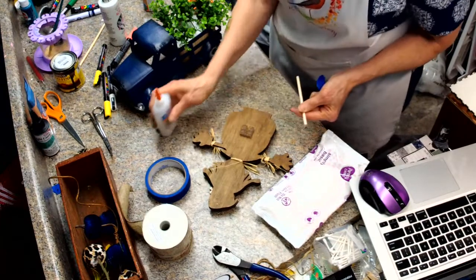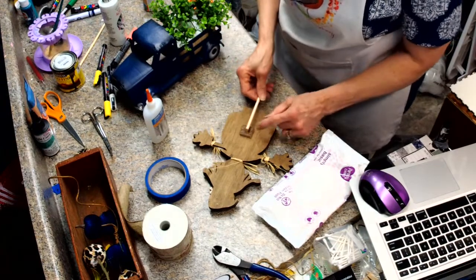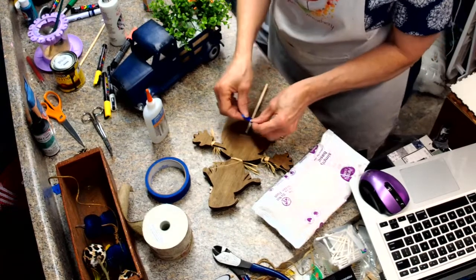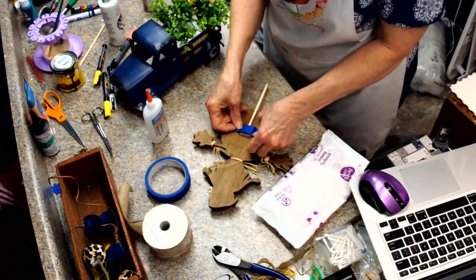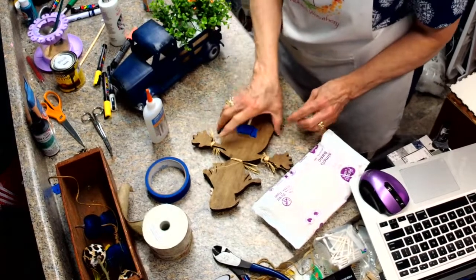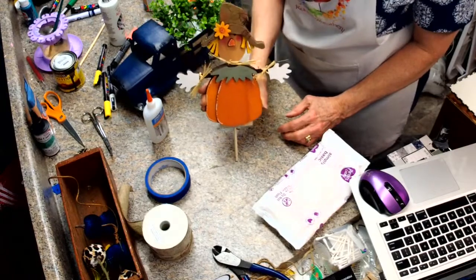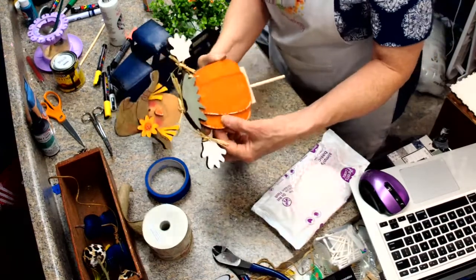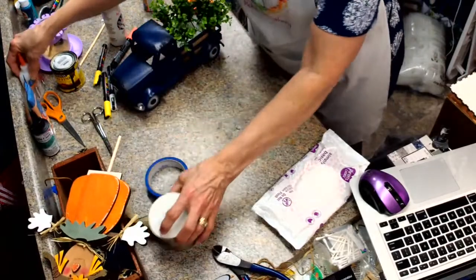We have these U-shapes for sale in our Etsy shop. Then I put that down in there in the glue, and then I use this to hold it in place till it's done drying. Okay? Isn't he cute? Look at him. Alright, so now let's jack up the truck.